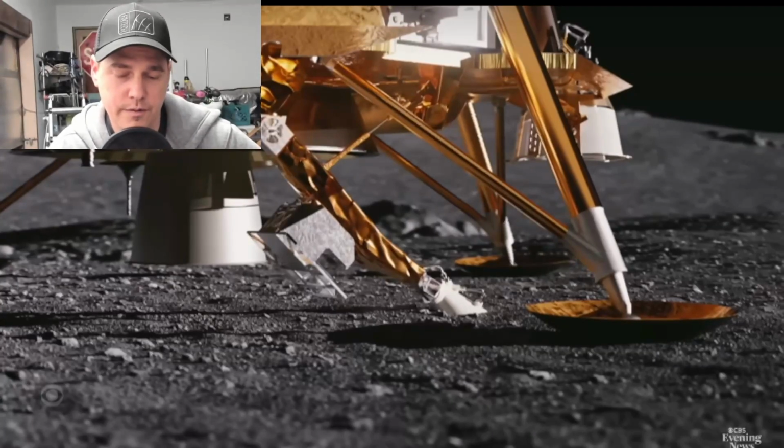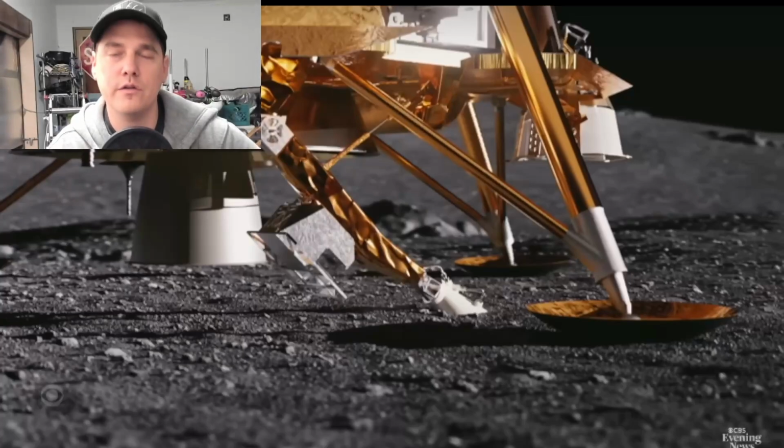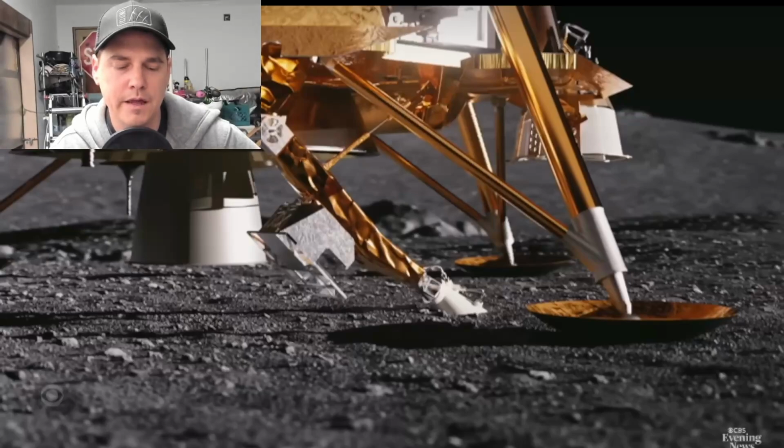Yeah, this is an example of the CLPS program, the Commercial Lunar Payload Services. NASA put out a series of requests for proposals for commercial companies to bring their science instruments to the moon. And this is a great example of how commercial companies can step in and help NASA make science happen. It's best when NASA can focus on elements that are first ever, things that haven't been done before. And once a capability is established, it's ideal for the commercial sector to step in and help make those activities happen more frequently and more affordably.